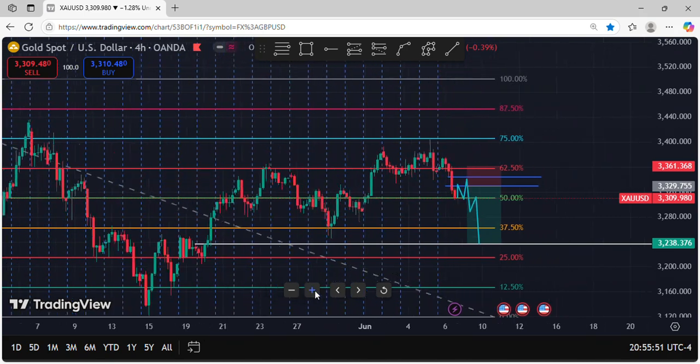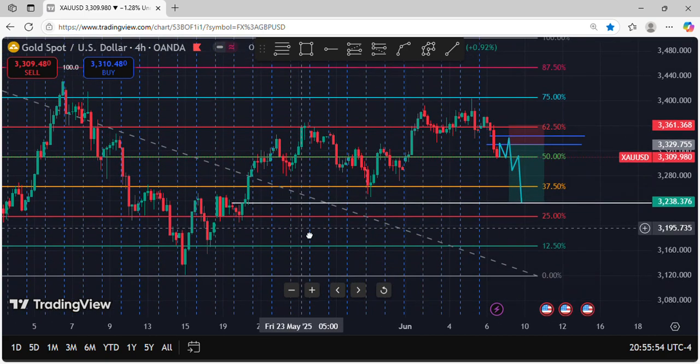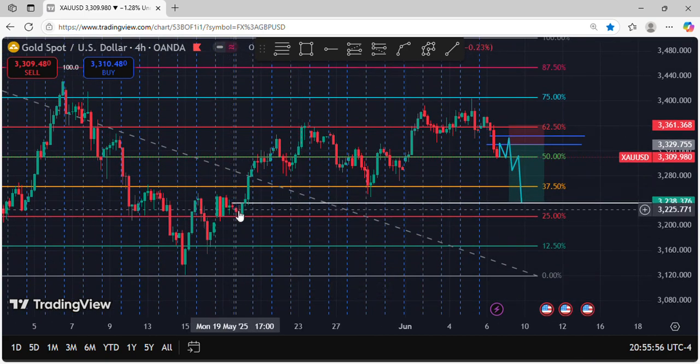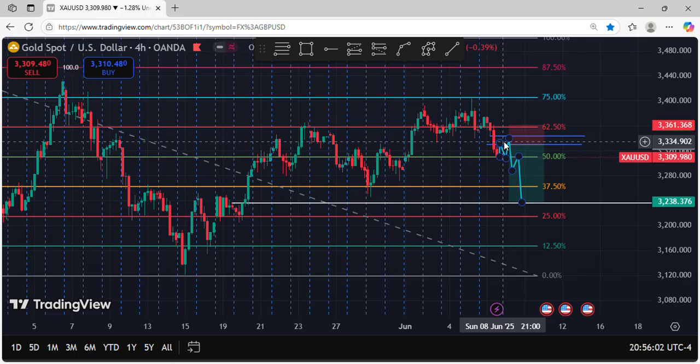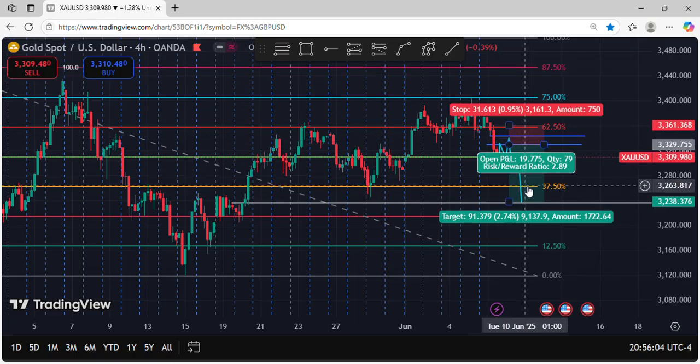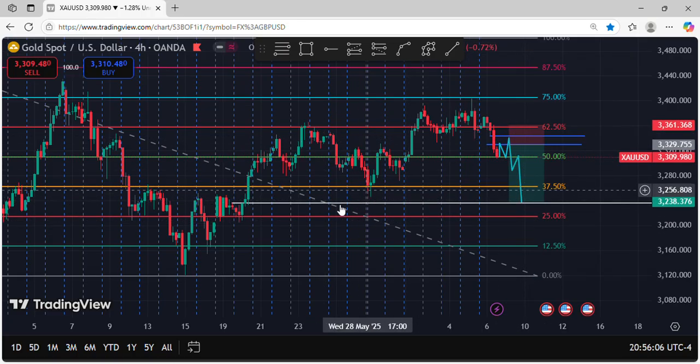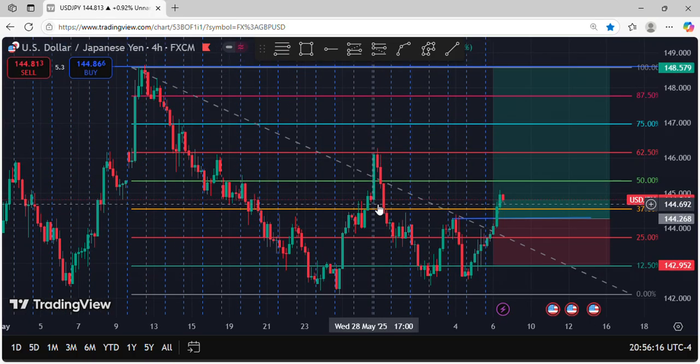Let me increase this so that, yes, 1, 2, 3, the order block you see right here. So we want to sweep liquidity below this low, tap into this first, then trade below into this guy, and then that is it for gold. Simple and straightforward. Now where do we go?